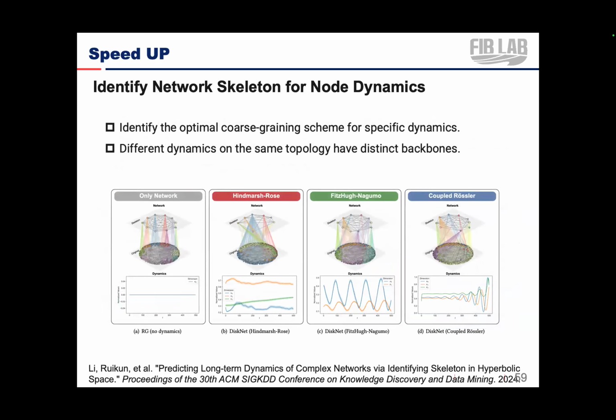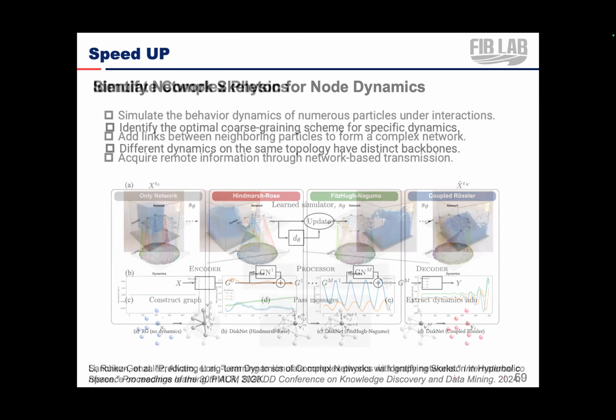So the same network from this result can have different skeletons depending on the dynamics we are simulating. For example, a power law network might have a skeleton optimized for cascade failures versus information spread using hyperbolic imbalance. The authors identify these critical supernodes, ensuring the simulations are both efficient and accurate.